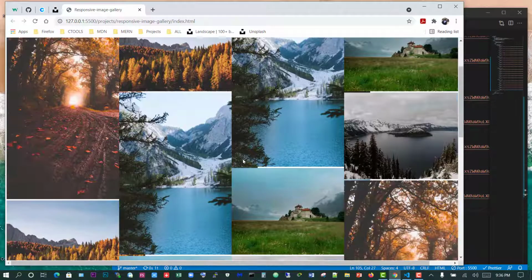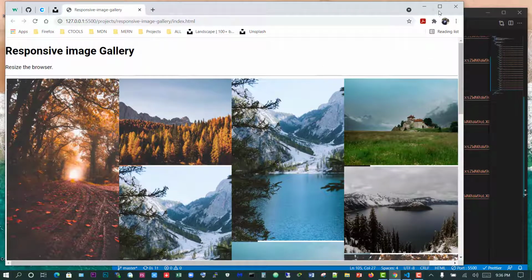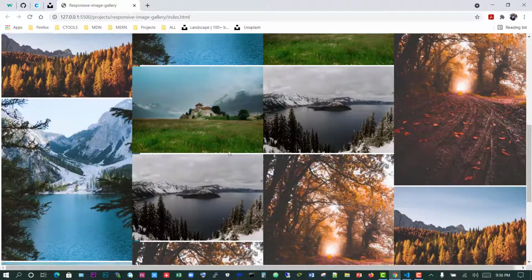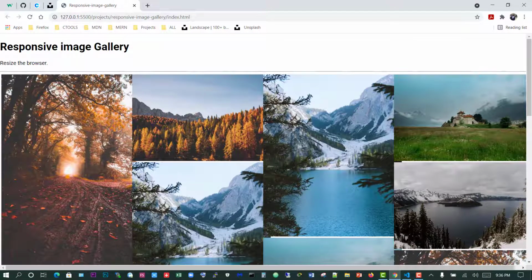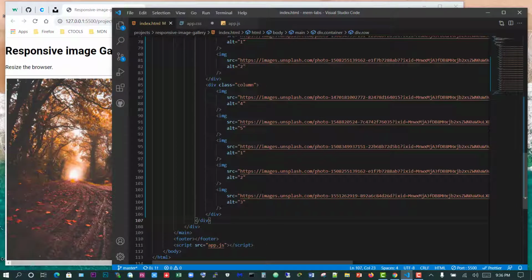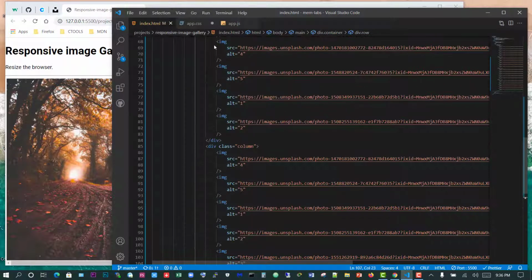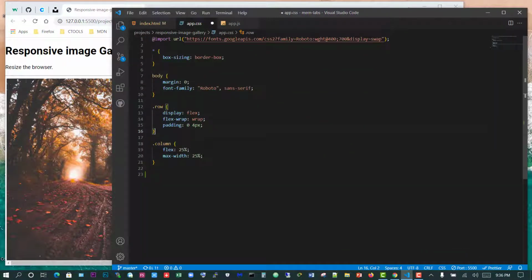And now we can see how this plays out here, and we can see that there needs to be space between the pictures. Let me save that. So I'm going to come back to my app.css, and I'm going to put a padding in the column.